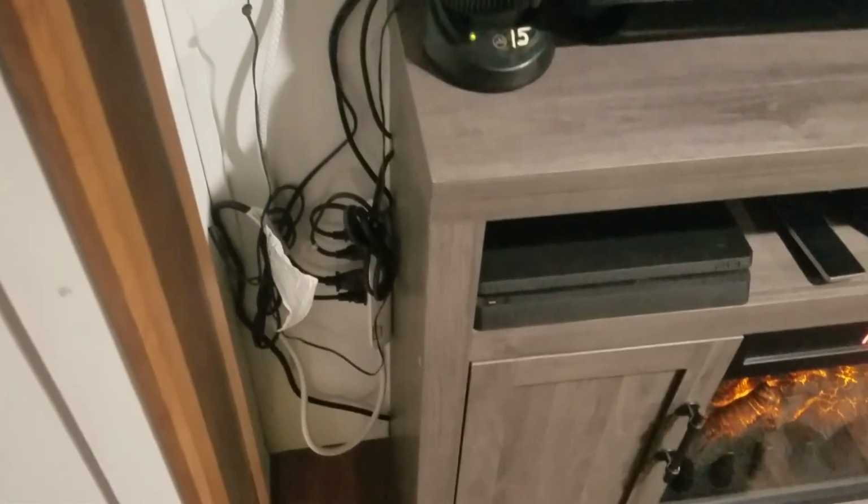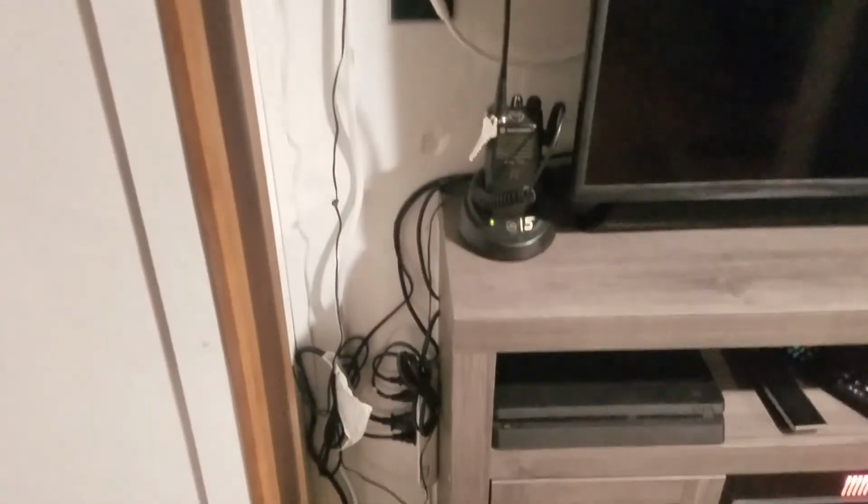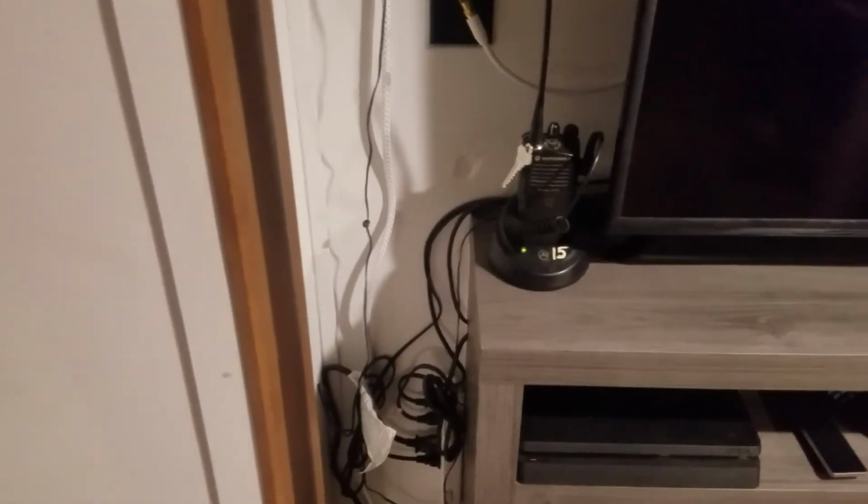It's really nice heat. What I ended up doing was, for the plugs on the sides, I got a heavy multi-plug that I knew could handle it. It does 1800 and some odd watts, and the fireplace is only 15 amps max when it's on high. So I knew it would handle that. It cleaned up the cords down the sides. I'm going to tie off the rest of those wires and get all that taken care of.